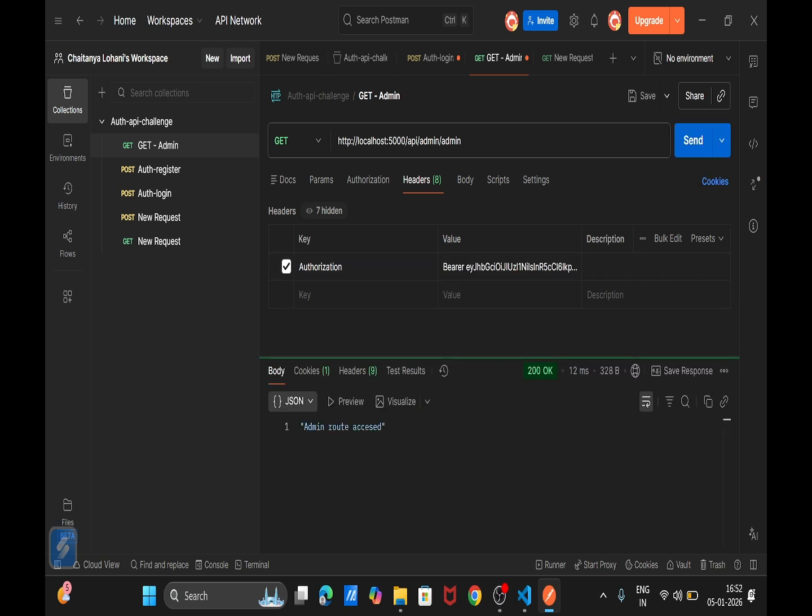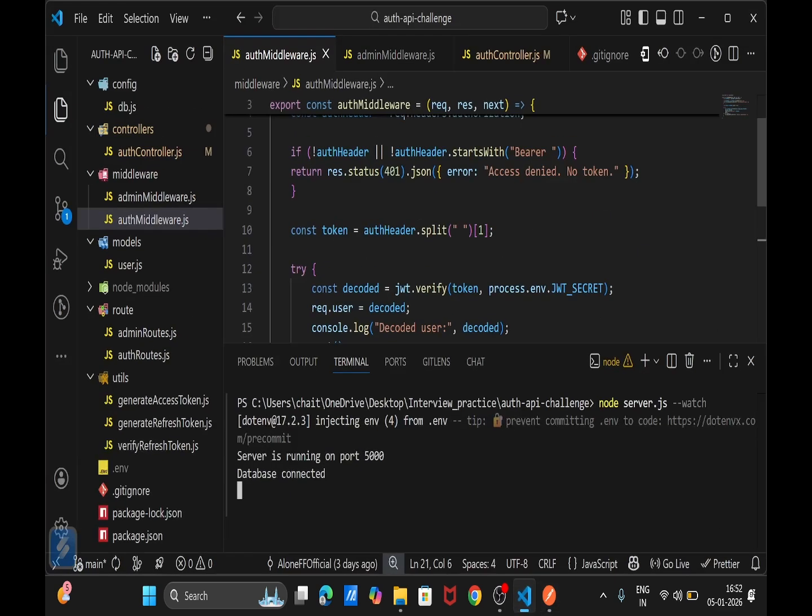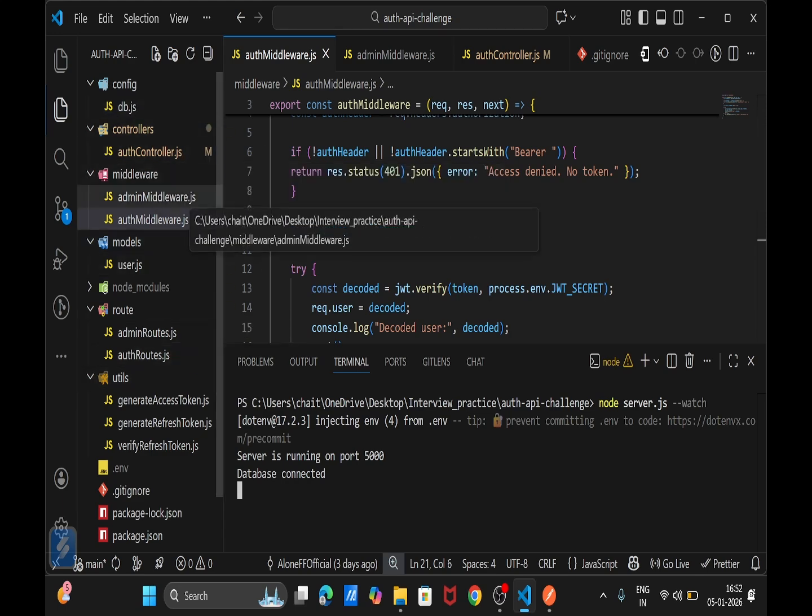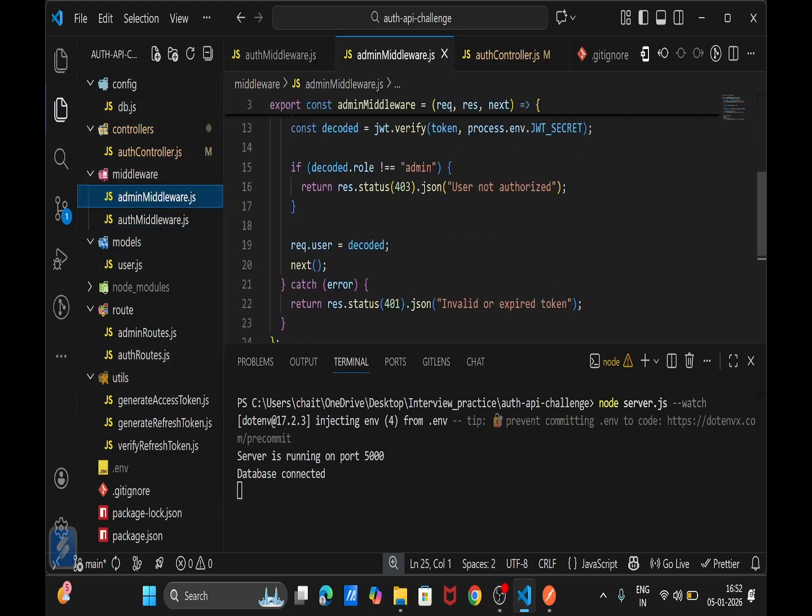You can clearly see the admin route is accessed. So this concludes our token flow. If the token is invalid or expired, the request is blocked immediately at our admin middleware.